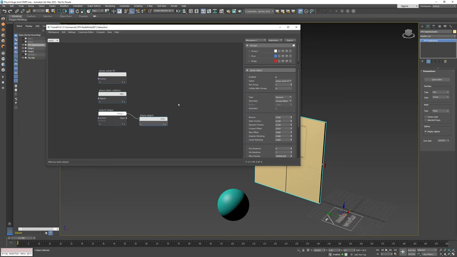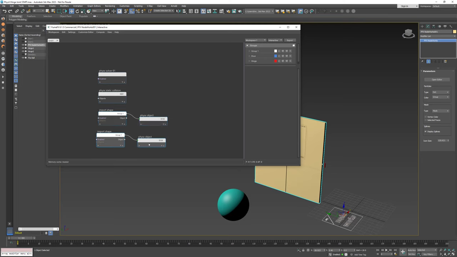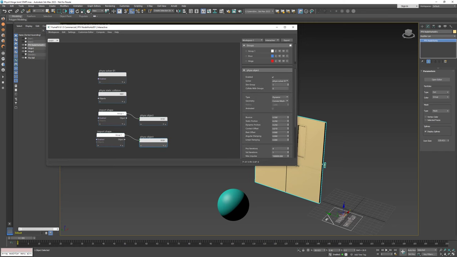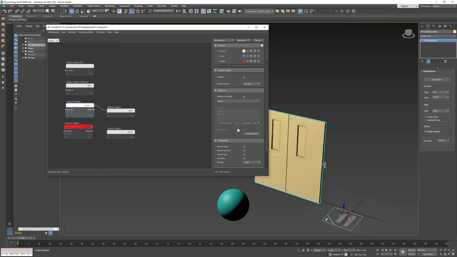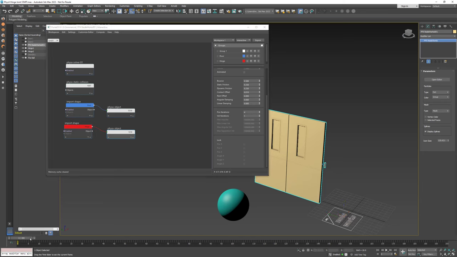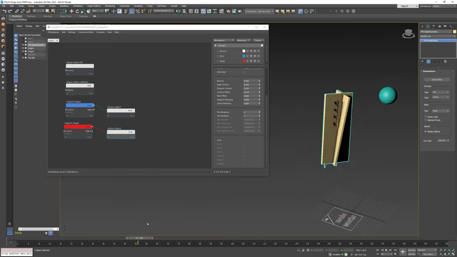We will repeat the process to import hinges, so create a new import shape node, enable regular expression, and type in hinge.*. This will import all objects with a name that starts with the word hinge. Now we need to go back and change the particle group for the hinges. So the particle group goes to the hinges group, and doors will go to the doors particle group. We will assign it a physics sim group 1, and it will collide with group 0, which is the sphere. The type will be set to static, as we want hinges to be fixed in their current position, and we're going to set geometry to convex mesh.